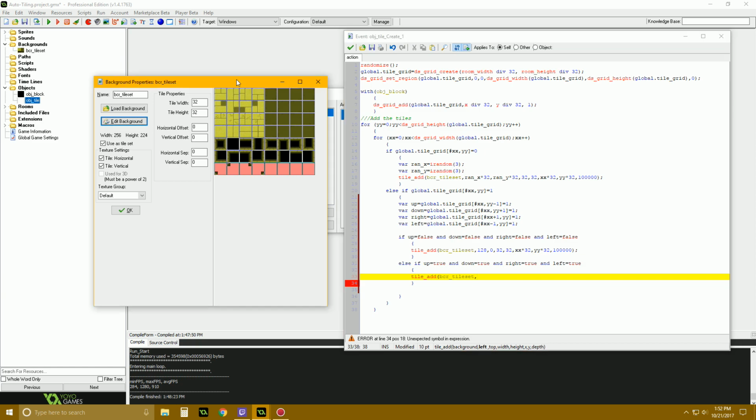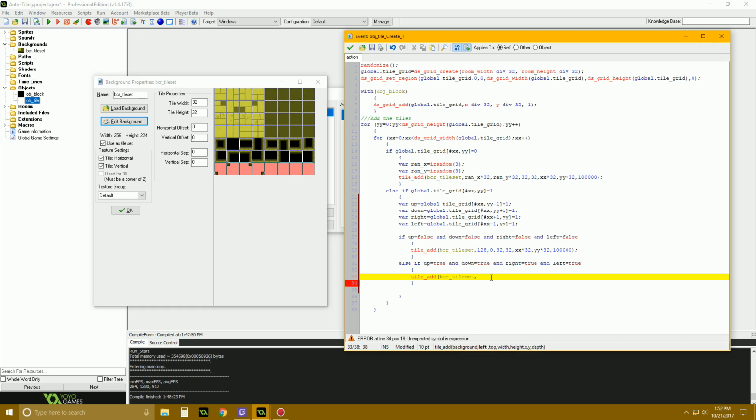Now we're going to try and find the tile that is surrounded by blocks, which is this blank one right here. If that one was 128, we add 32 and it becomes 160. So its left is 160, top is still 0, width and height 32, 32. X is the same thing, xx times 32, yy times 32, and the depth equals 100,000.